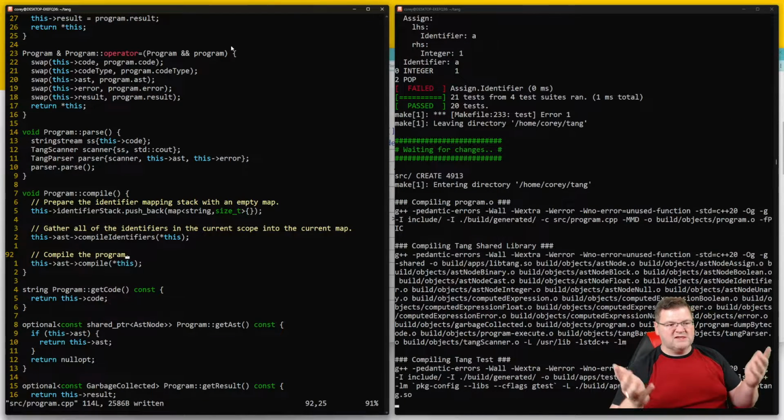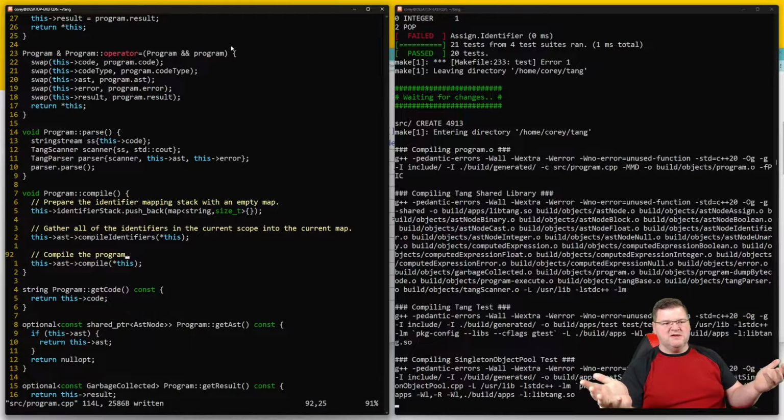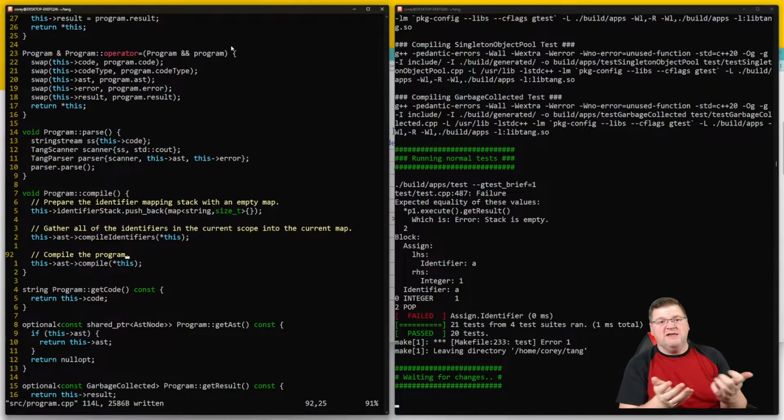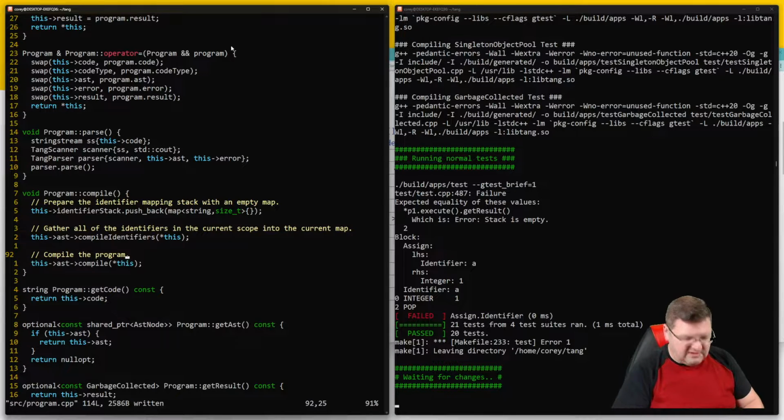So let's do this compile identifiers. Generally speaking, most of them don't need to do anything because the integer isn't an identifier or anything. So let's do the compile identifiers. Where would it be used? Where would it be recognized?